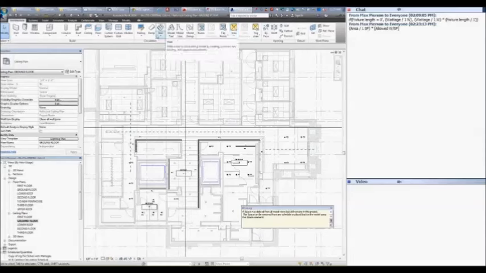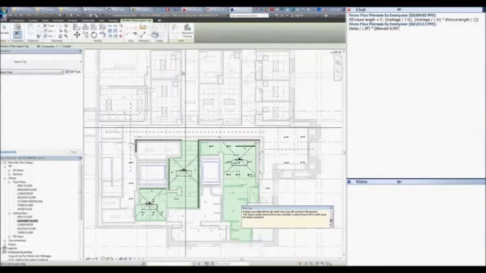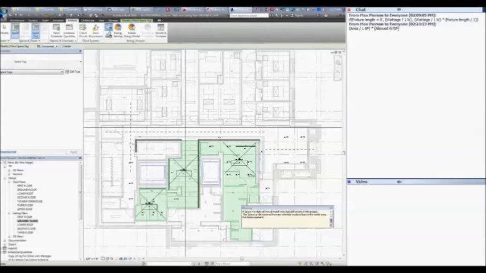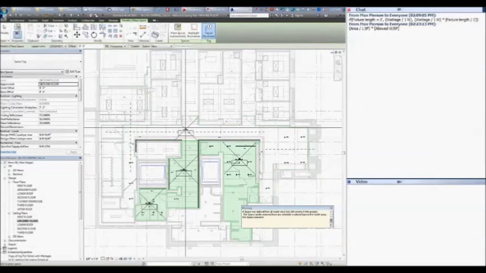No. That's how you would set your... it's under Analyze. Yeah, it's under Analyze. And then you go into Space, maybe. We're learning together. Okay, so you go to Analyze and you select Space.